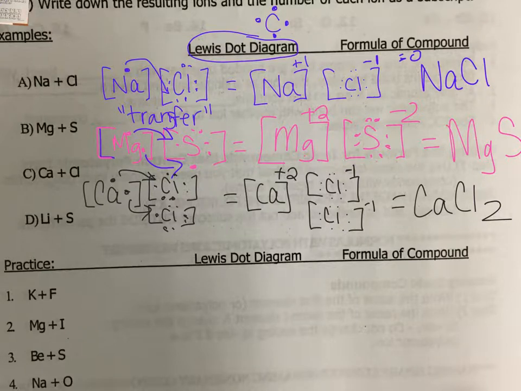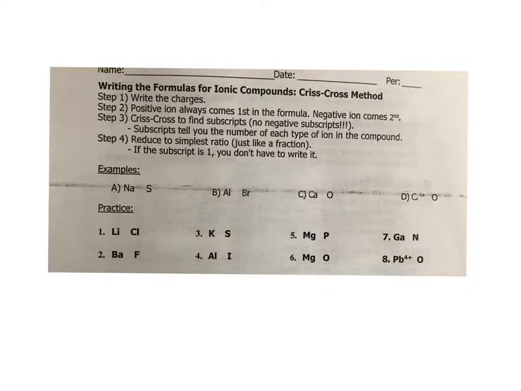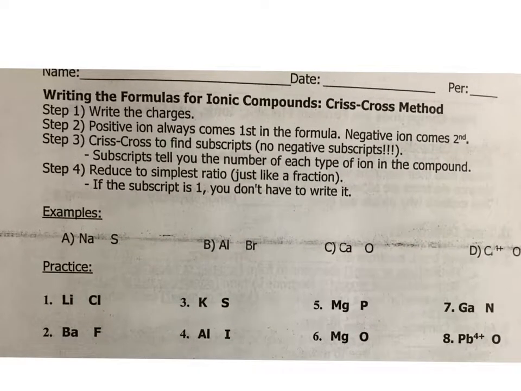Okay, I'm going to have you guys turn your page over. I'm going to show you the shortcut. Yay! You guys have worked so hard. You're doing a great job. So now you guys get to do the shortcut. All right, so shortcut. Crisscross method. Yay, exactly. Good. That's the attitude.